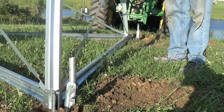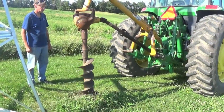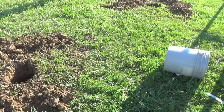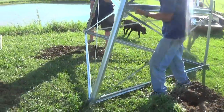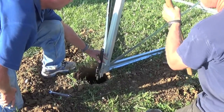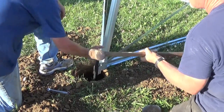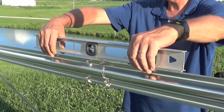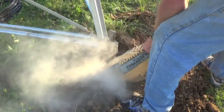One possible option for anchoring your windmill is as follows. Mark where the ground stakes need to go. Slide the windmill over slightly and dig 30 to 36-inch post holes around each ground rod. Slide the tower over and center it over each hole. Then, using a sledgehammer, drive the four-foot stake rods into the ground after you have positioned them in the stake clamps. Secure the stake clamps to the ground rods using the bolts provided. Level the windmill tower before tightening all bolts, then fill with a concrete mixture of at least two bags of Quikrete per hole.